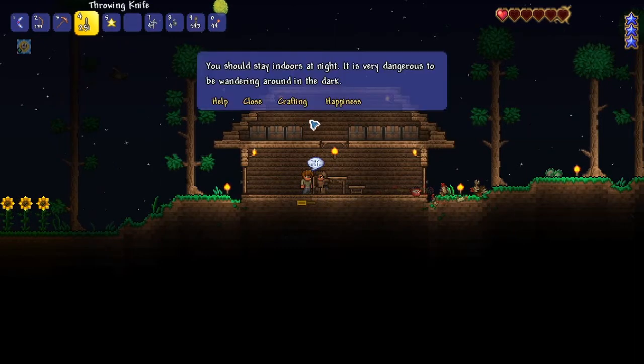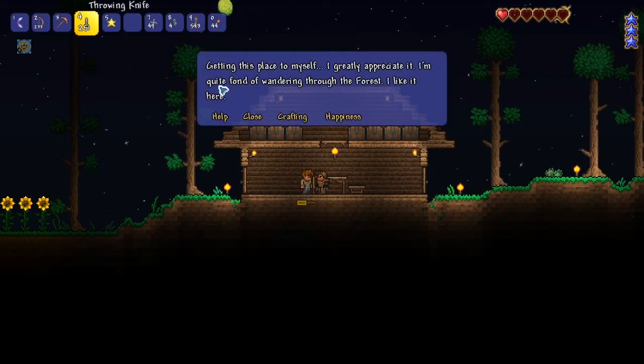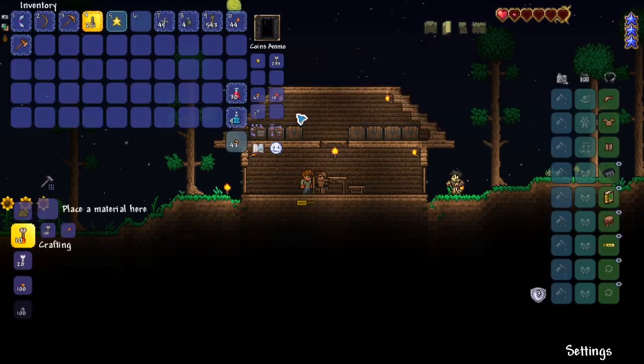Alright, let's talk to Jeff. Jeff is almost half dead. Or he is half dead. Let's talk to him about happiness. Does getting this place to myself, I greatly appreciate it. I'm quite fond of wandering through. I like it here. Nice.